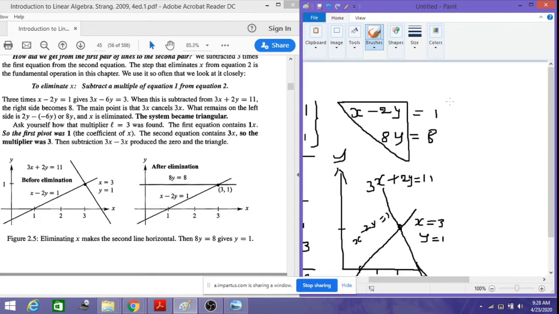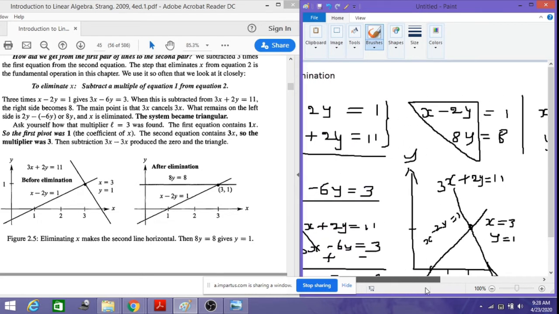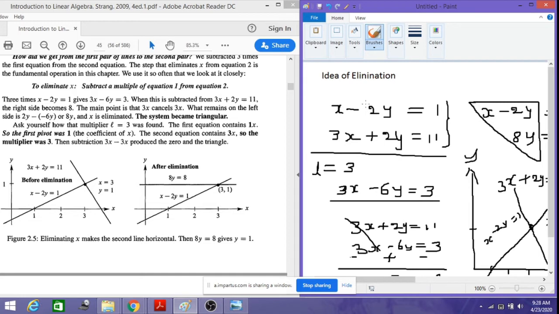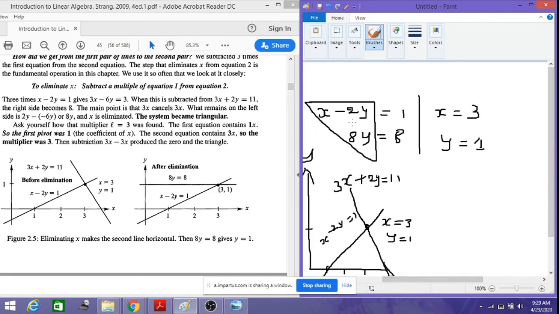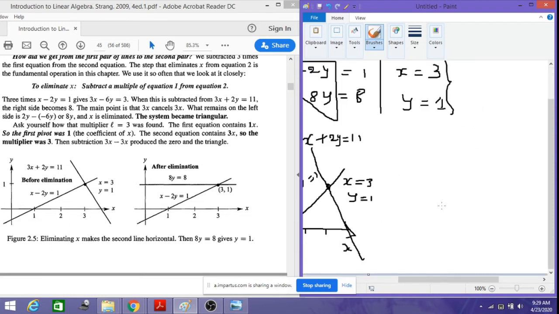Now let us come back to this equation. Now you solve these equations. So what is our y from this? y is nothing but 1. And when you back substitute, what do we get as x? x we will get as 3. Now if you look at both of these solutions, in the normal way which we did previously for the same equations, we got x equal to 3 and y equal to 1. Now here, after applying the elimination algorithm, we got the triangular form. Even for this triangular equation, I am getting the same intersection point.